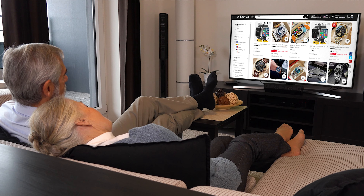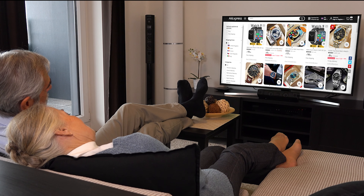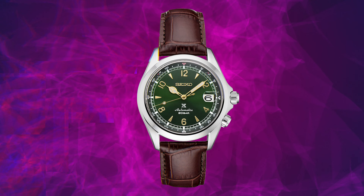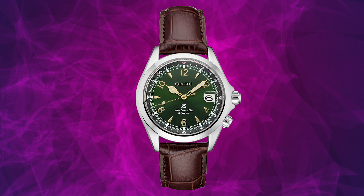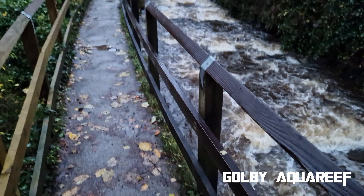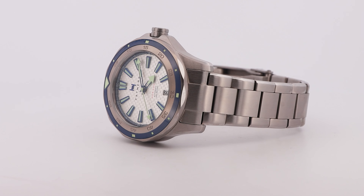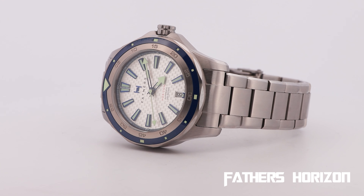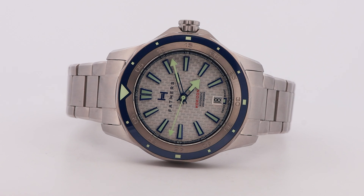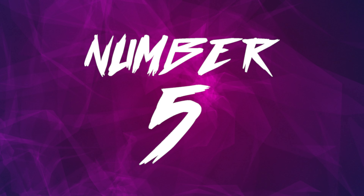Sorry to all AliExpress and Seiko fans — I've got absolutely nothing against those watches and I fully respect well-built, economical AliExpress brands and brands like Seiko who have an abundance of heritage. But for me, I love the way microbrands focus on niche markets or specific styles, and that coupled with the weight of those compelling stories usually results in watches that contain some very quirky design features indeed. So let's get to my top five now.